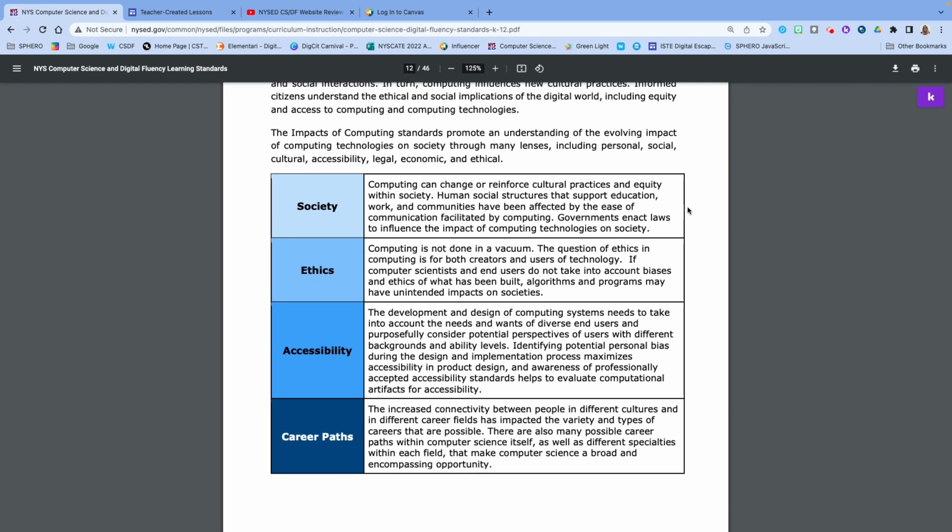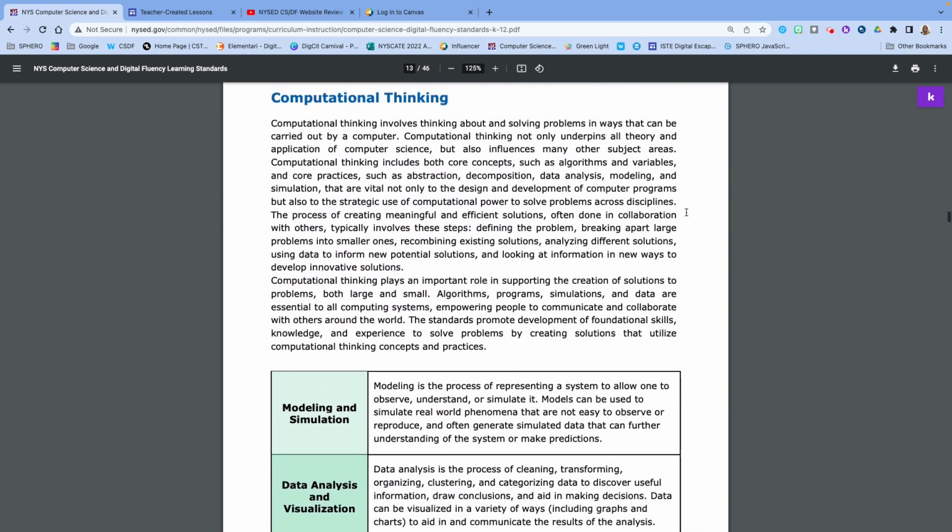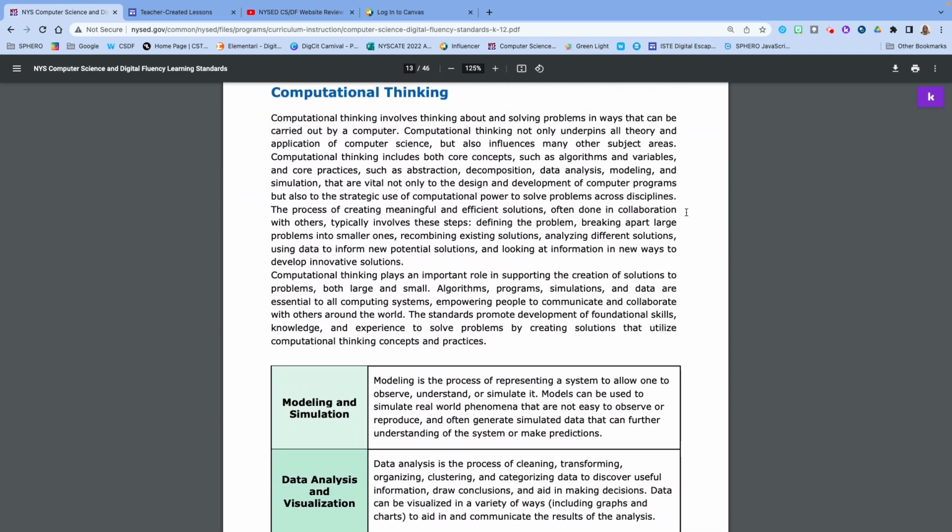And then there is also accessibility and career paths. Here we're talking about how the technology can either help or hinder the use for others. And we're also talking about career paths, where we're thinking of the different areas that our students can think about for pursuing computer science outside of our classrooms. For computational thinking, we are taking a look at 4 different sub-concept areas. With computational thinking, you're really thinking about problem solving. It's not just math, if that's what you're used to thinking, but it's thinking about the parts that make sense or you have to include in order for something to make sense.